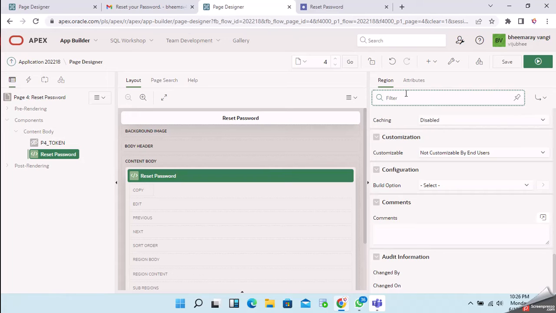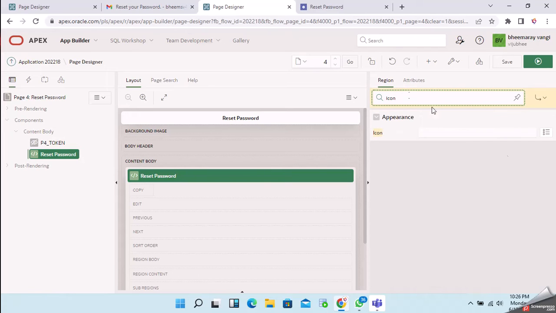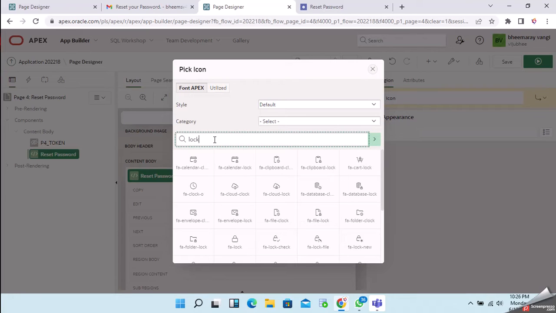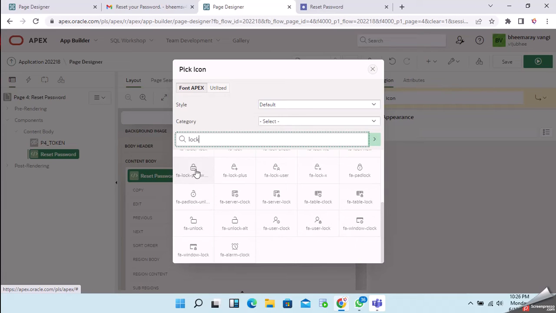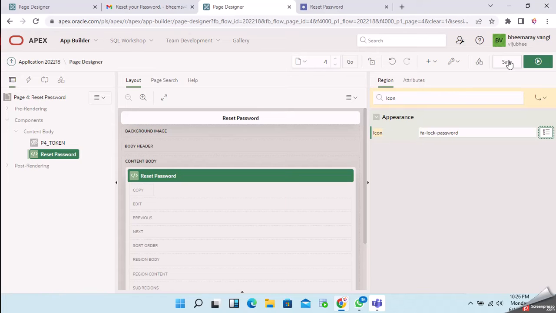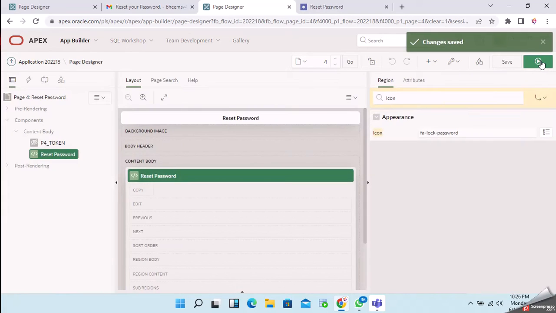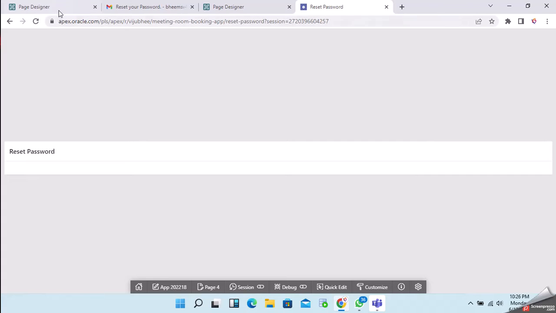Can provide some icon. Just run the page to see the preview. Okay, it is coming like this.